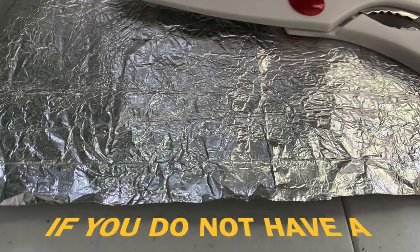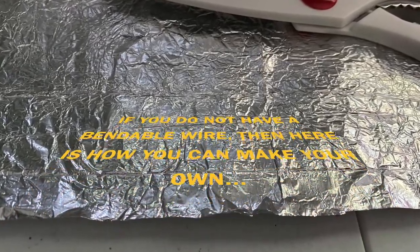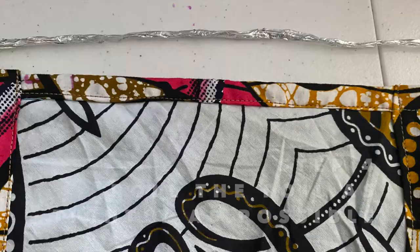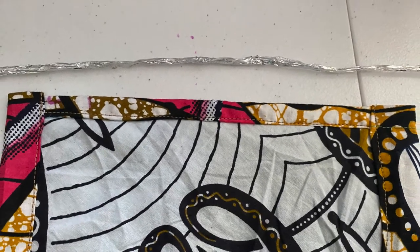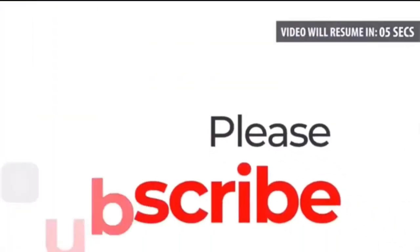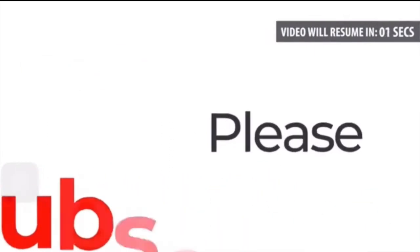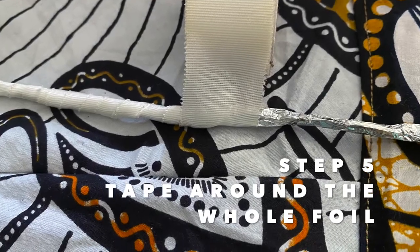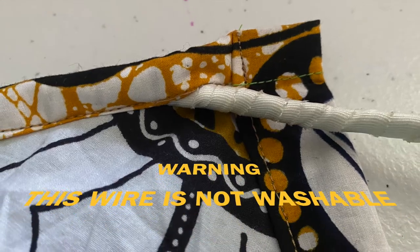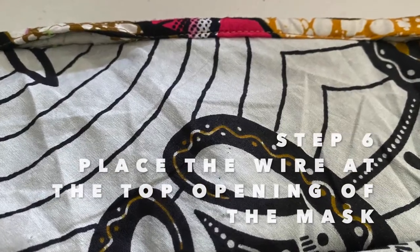If you don't have a bendable wire, then grab some aluminum foil and tape, and let's get ready to make our own. First, roll up the aluminum foil as tightly as you can to make a rope. Grab whatever tape you have access to and start taping the rope. Lastly, gradually place your DIY wire in the opening that you left for it.